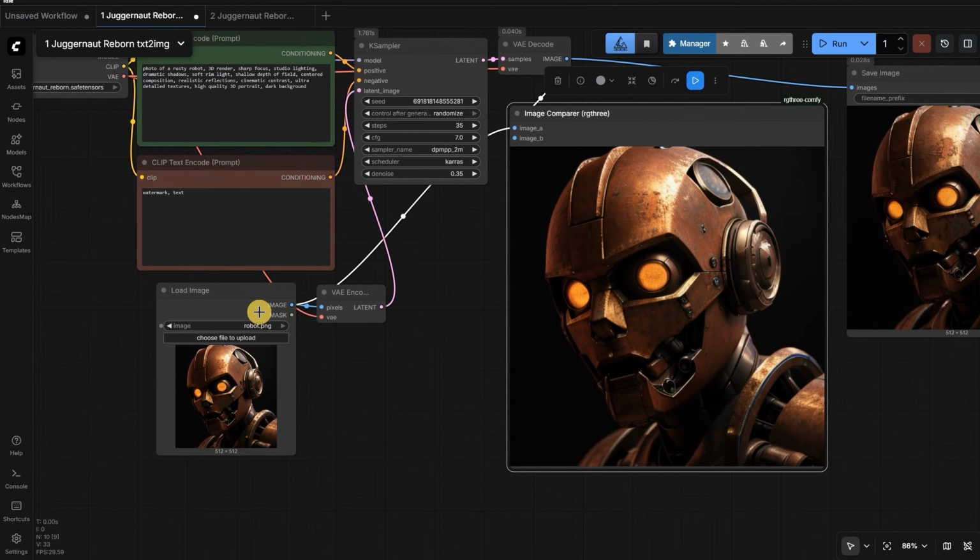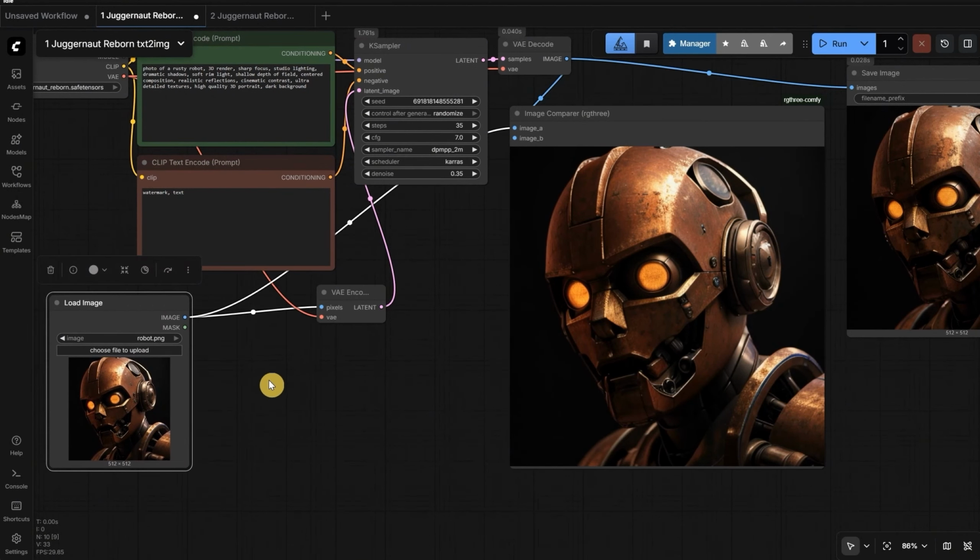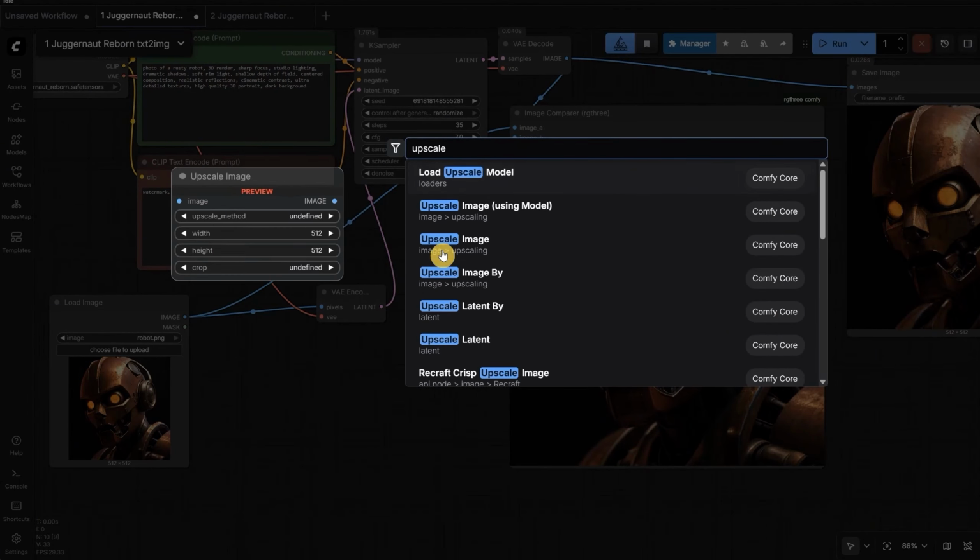ComfyUI will also round the size to a multiple of 8. For example, if your image is 511 pixels, it can be rounded down to the next number that is a multiple of 8, like 504. You can also control the input size by resizing or cropping it, like you saw in the earlier chapters.